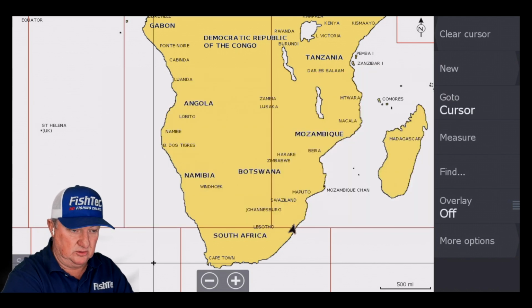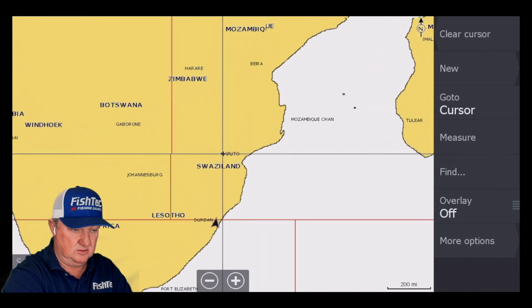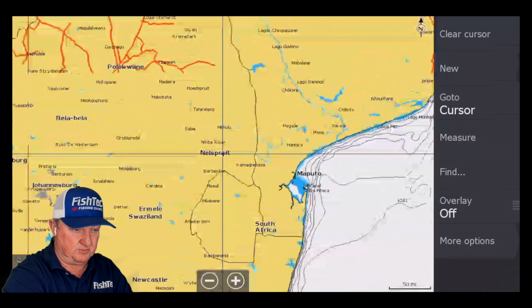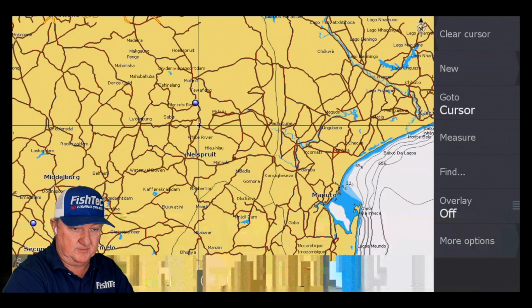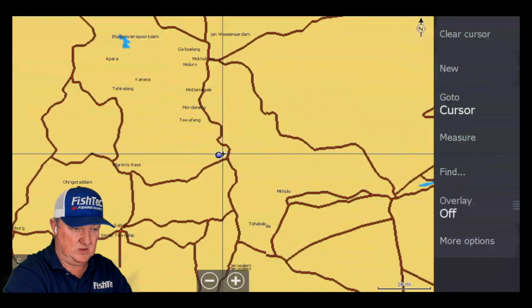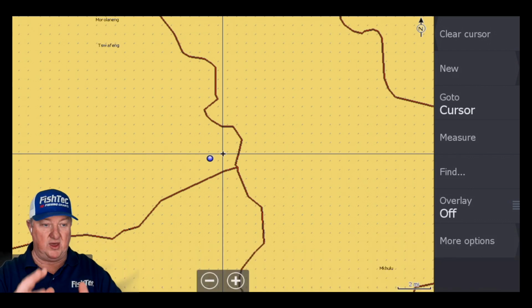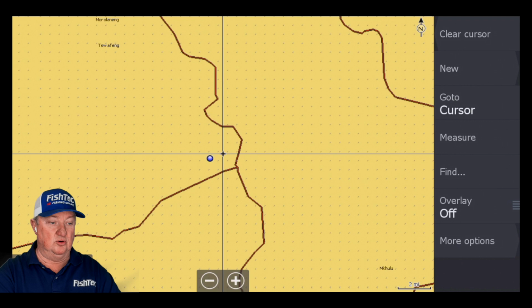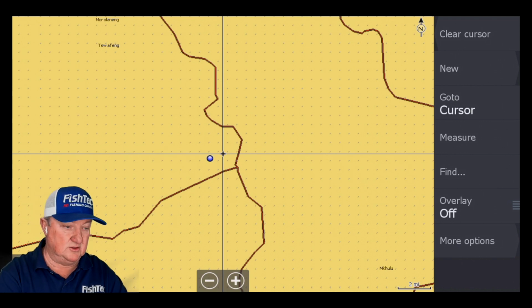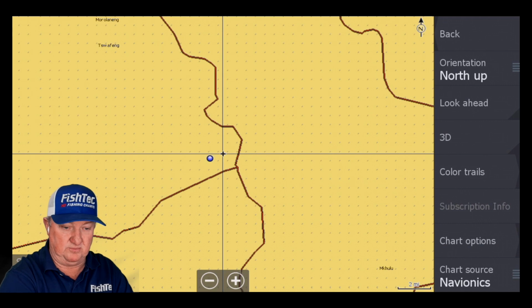We're going up to Inyaka. Here we go. It's up here. Nullspruit, White River, Pilgrim's Rest. There it is up there. Okay, at this point, as you see, I used Navionics to sort of get to the area. If you're sitting at home and you're not physically on the dam, this is what you're going to do. You're going to put north up and your look ahead turned off and use Navionics as your initial chart. Then you can put your chart in.